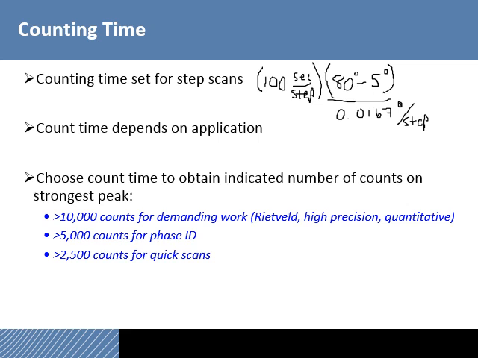So if you want to know how long your scan will actually take, you would then divide this whole thing by 127. All right, and that gets you to a more reasonable number. So that's how long a scan would actually take. There's a little bit more to the calculation, but I'm not really going to go into it here. But that's a rough approximation of how long the actual scan will take.